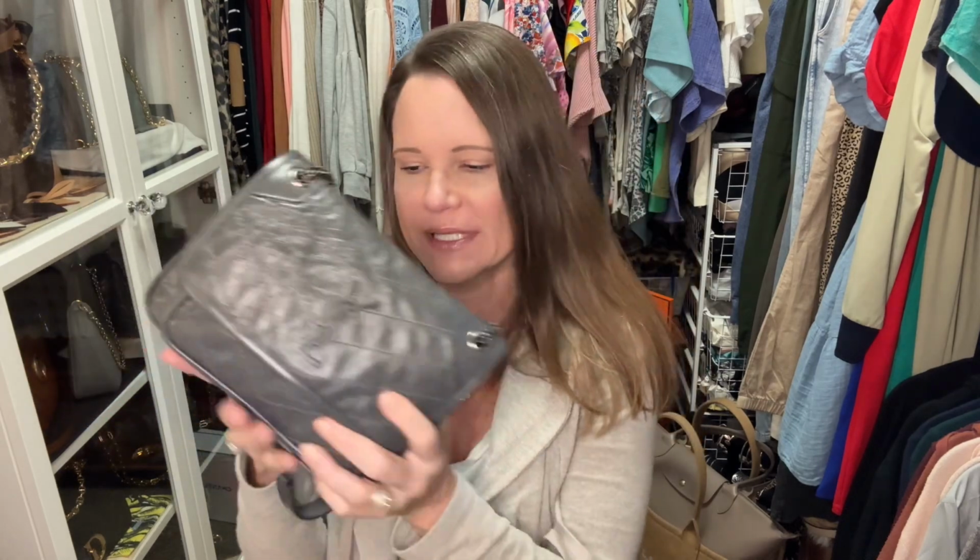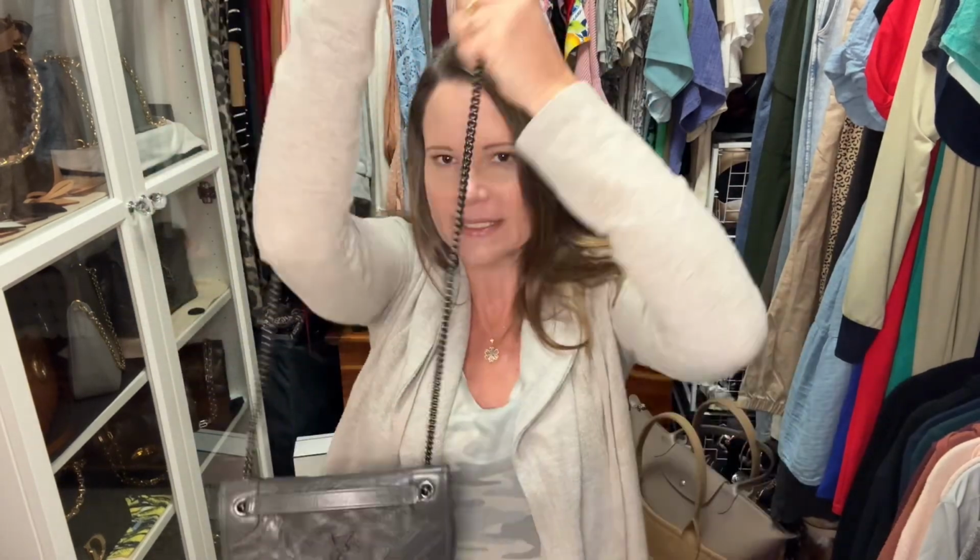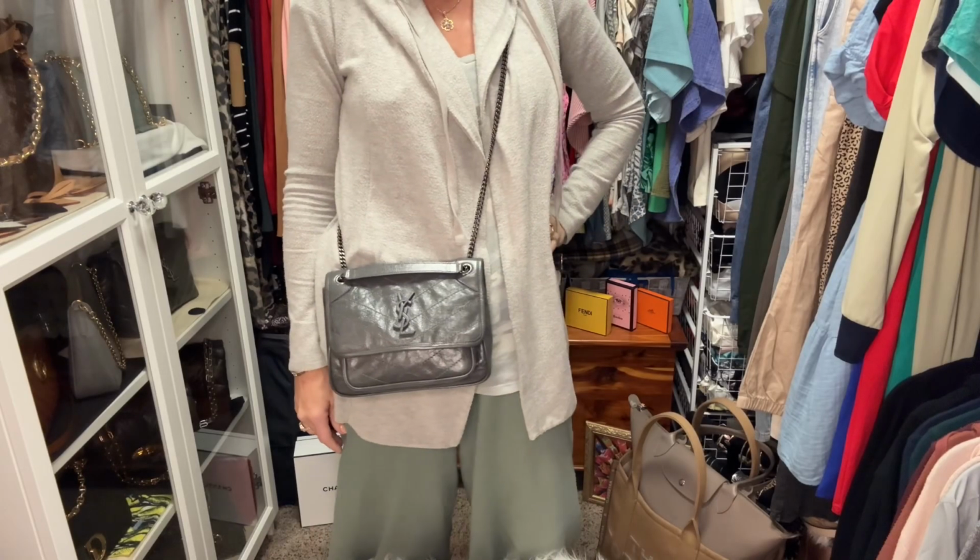And my camo shirt has some gray in it, which pulls this color out just perfectly. And I am super excited. Now, this bag, it goes crossbody so easily. And this is how I plan to wear it today.